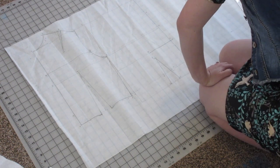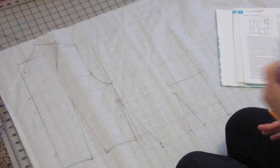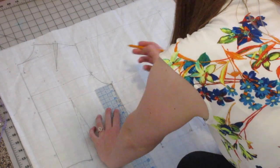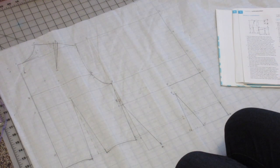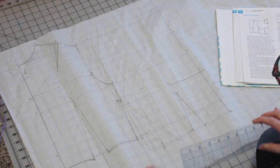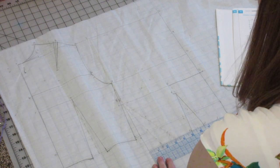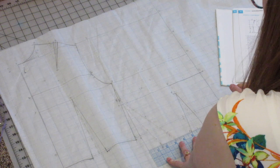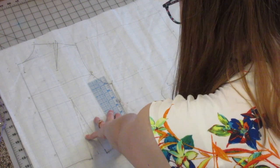That's your front waist dart placement. The next step is to mark your side seam for your front bodice. Look at point M — the bottom of your arms eye on the back bodice — measure down two and one quarter inches, and that is going to be point Z. Next, measure your front bodice waist from center front to side seam, which is measurement 23, and you have to exclude your dart measurements. The dart is one and a half inches, so mark it an extra one and a half inches from center front — so if your measurement is eight inches, you do nine and a half inches from center front. Mark that as lowercase a, and draw a straight line from Z to lowercase a.